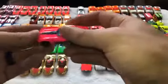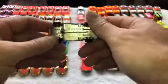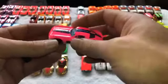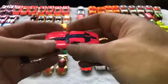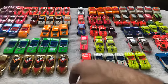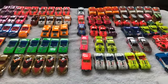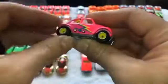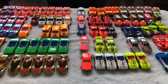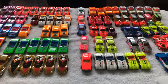I would say the axle that's in there just allows it to have a little bit more spring to it to take some of the bumps in the Hot Wheels track, especially during the transition from one piece of track to the next. But yeah, especially like this where you have more of a knobby wheel, not as great on the track. So let's see, I don't think there's any other questions.